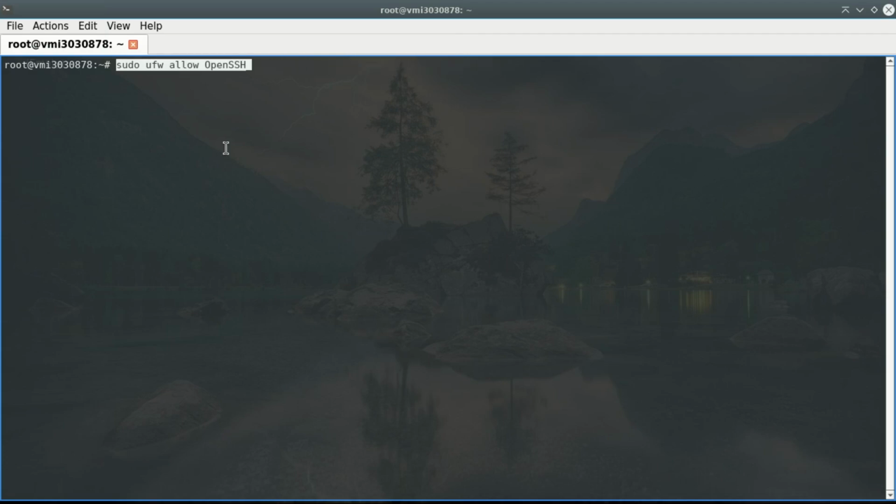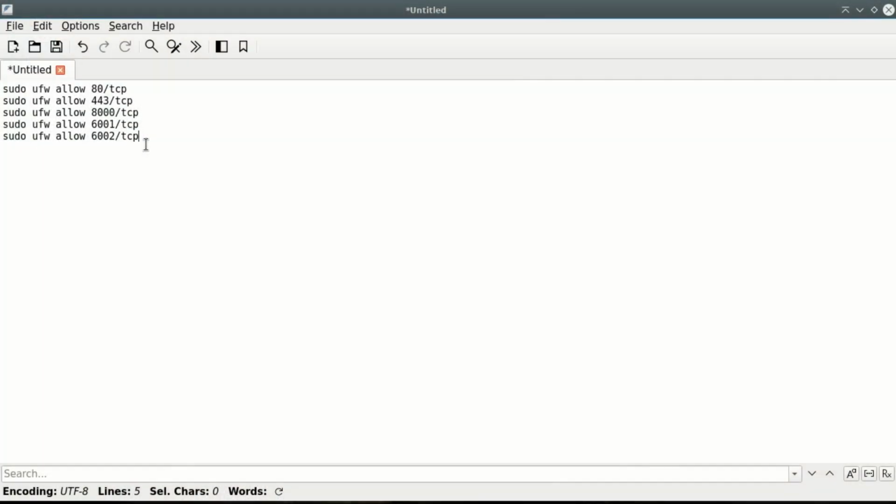If you're running the firewall, UFW, first open some ports used by Coolify. If not, and you want to enable the UFW firewall, first make sure port 22 for SSH is open by running this command. Otherwise, you will be locked out if you enable the firewall. You can allow the ports Coolify needs by running these commands.